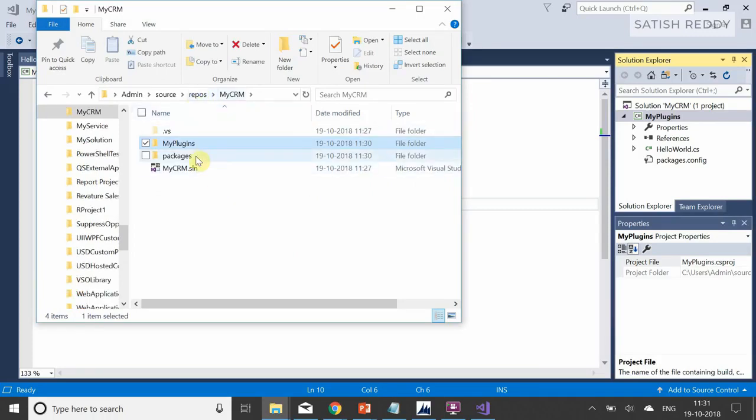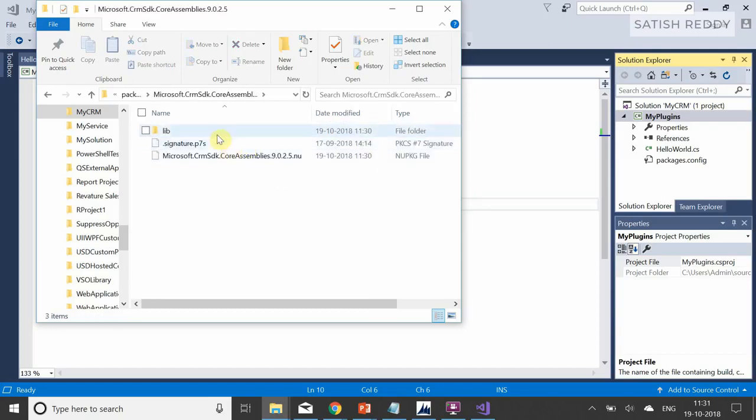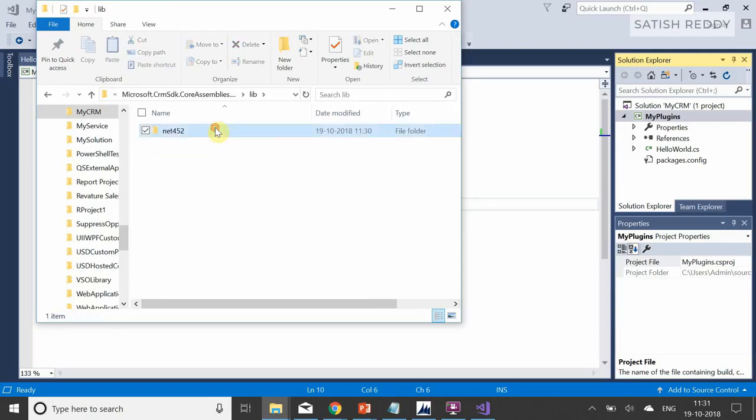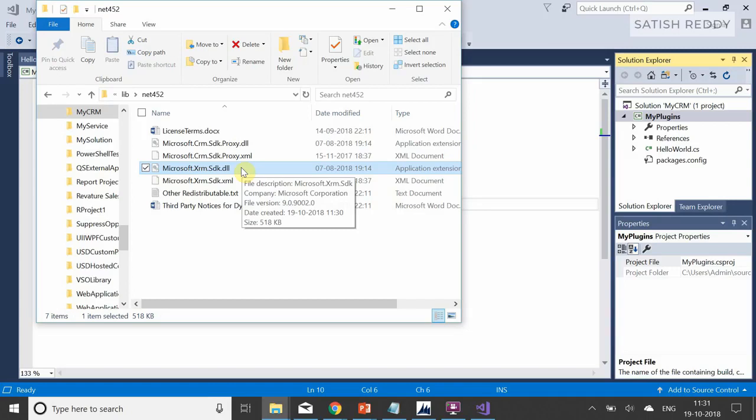Here you have packages. You see packages downloaded here. Your required assemblies are present in both of these folders. So you can go to Core Assemblies here and library. Here you have microsoft.xrm.sdk.dll. This is needed for plugin development.